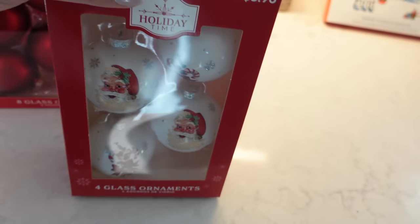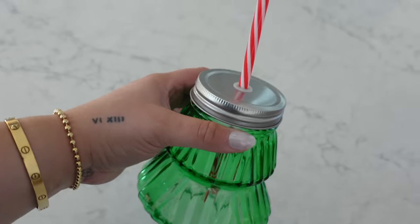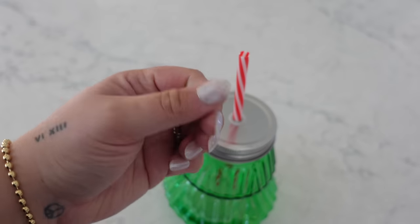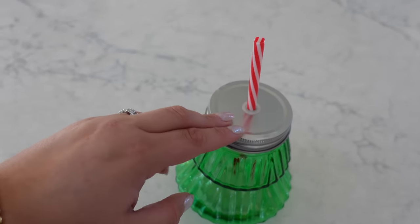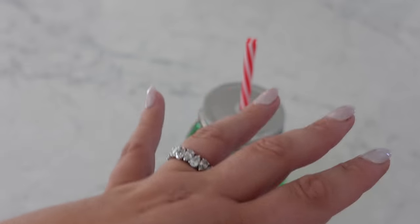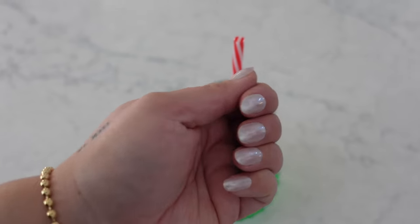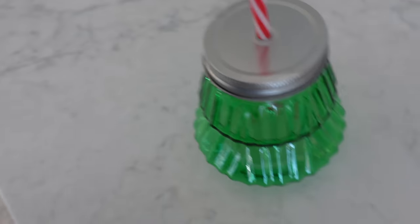The ornaments are so pretty for my red and gold Christmas tree. I also got this glass Christmas cup — I feel like iced coffee would taste so good in it, and it was really cheap from Walmart. I put on new press-on nails because my Glamnetic ones started chipping — the paint wears off if you use your hands a lot. They're very durable quality-wise, but I threw on some random fun press-ons for now until my holiday ones come from Etsy.